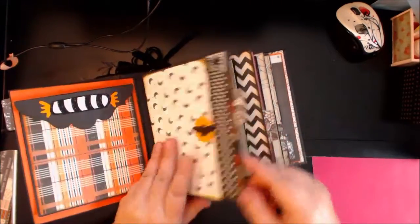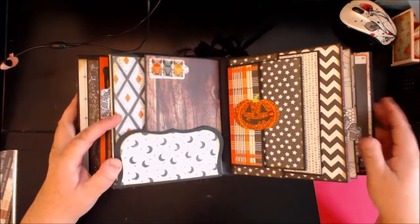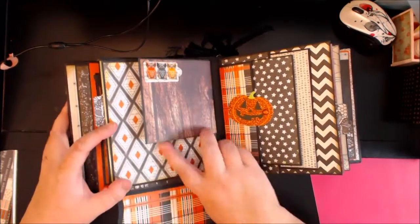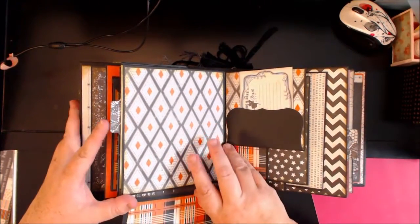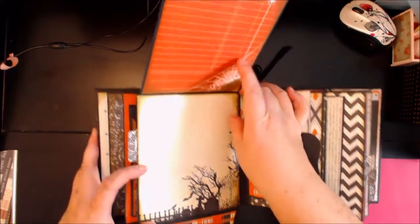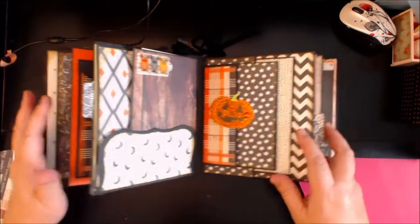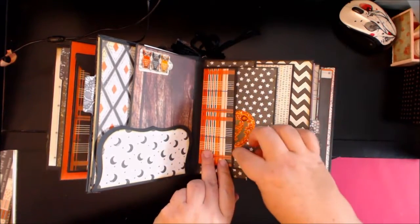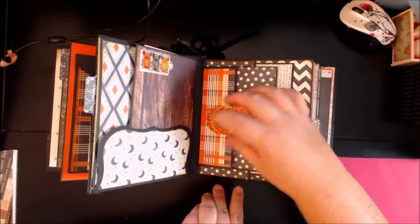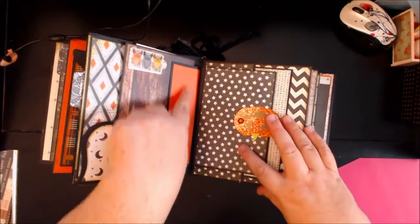Oh, you know what? Yeah. Okay. Sorry, sometimes I forget what I do when I make these. It's so crazy. Okay, so then you have a little flap here. And a little door, little tag holder, mat here, mat or journaling here, mat there, and then it just goes back like so. And then this is a little swing tab, where you can swing it whatever way you want to. The pumpkin just swings.